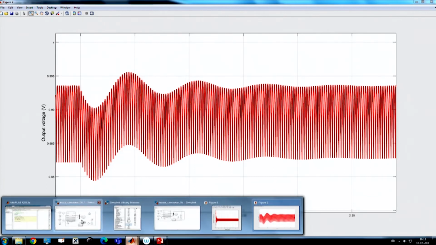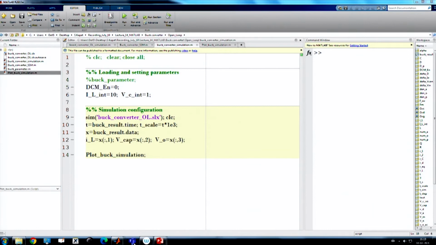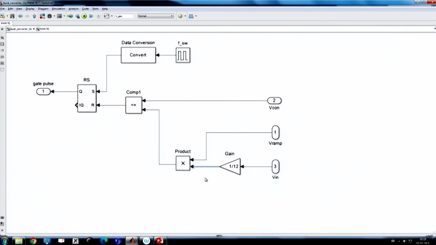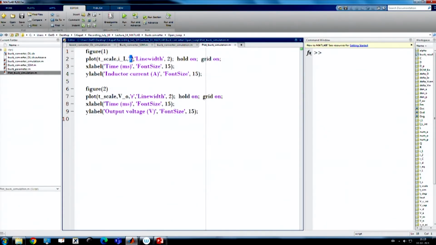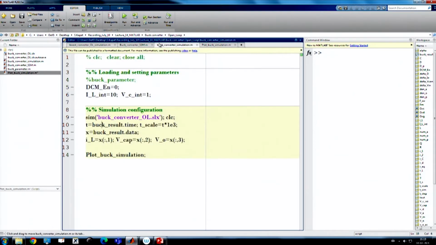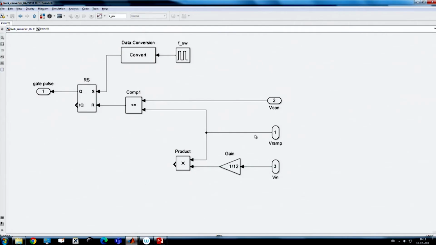Okay. But on top of that, if we simulate without feed forward, let us go back to the simulation. Now we want to connect back the original one where only the ramp is compared. If we change the color, we can compare what happened with this. In this case, we have considered the ramp directly, which is compared with the control voltage.